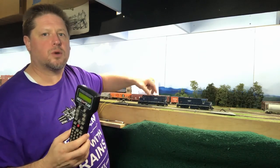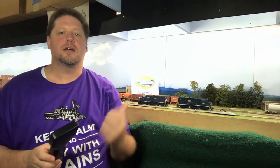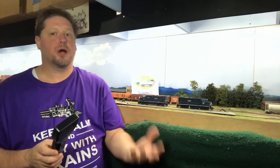So that's a really quick way that you can use the programming track to copy momentum and braking rates from one locomotive to the next. So guys, I hope this little glimpse of using the programming track will really be helpful and insightful.